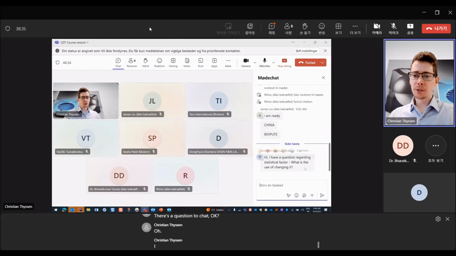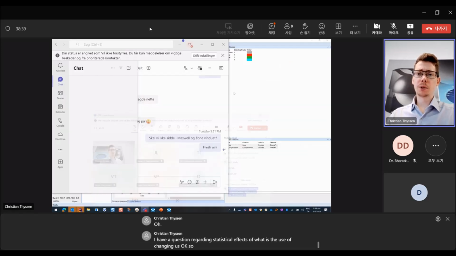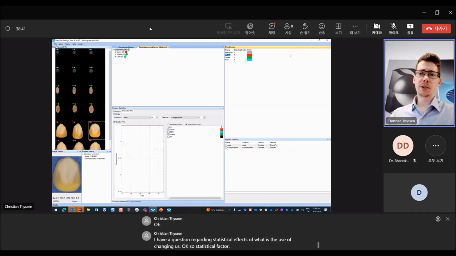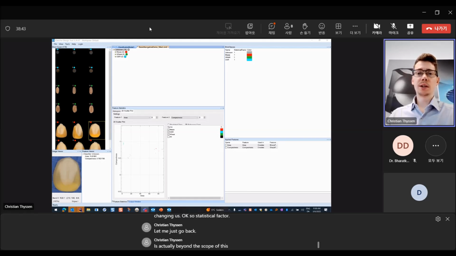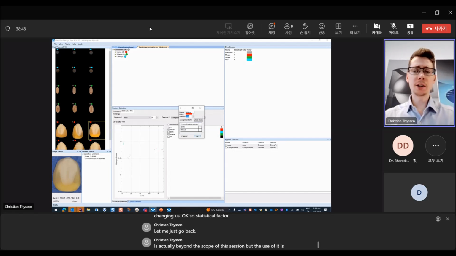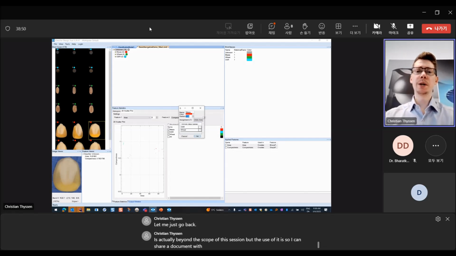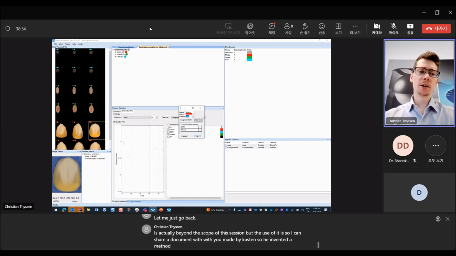I have a question regarding statistical factor. What is the use of changing it? Okay, so statistical factor, let me just go back. It's actually beyond the scope of this session, but I can share a document with you made by Carsten. He invented a method where you have a lot of seeds.